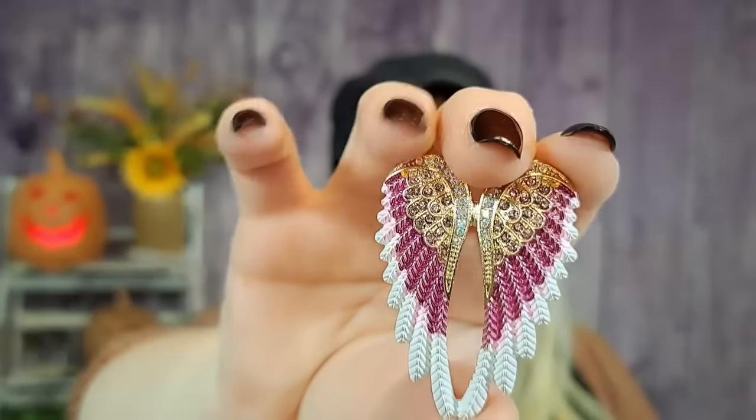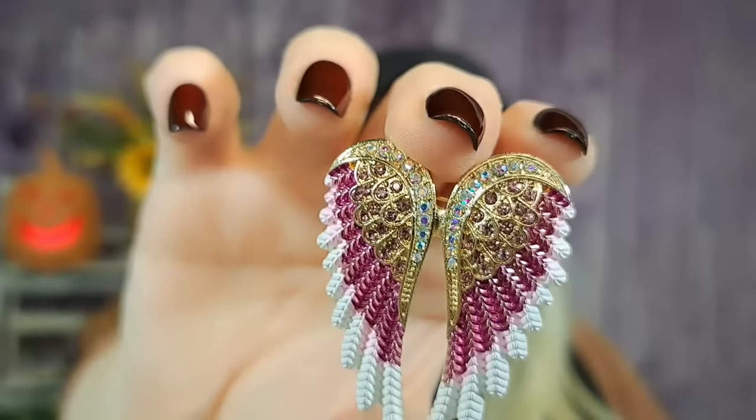This little thing is so pretty — oh my gosh, it's like little angel wings. I think it's a pin. This is beautiful. Let me open it up. Yeah, it's a beautiful pin — it's pink and white. Oh my gosh, how pretty is that? It's got these rhinestone AB crystals on the top. I love it so much, thank you so much, Eric.